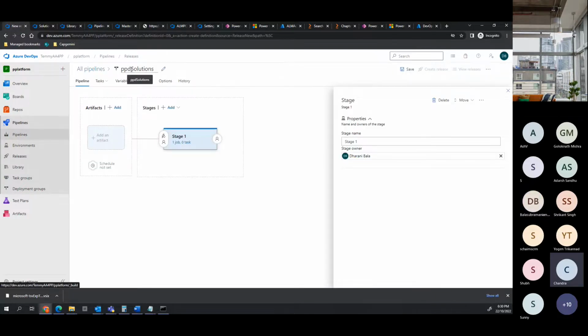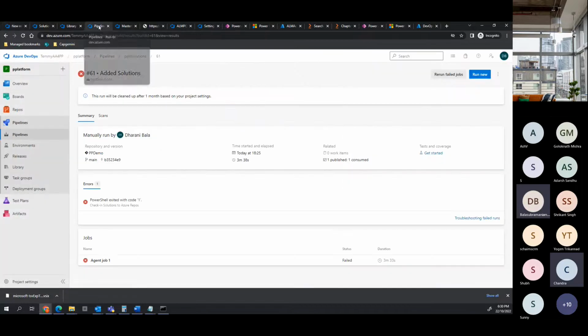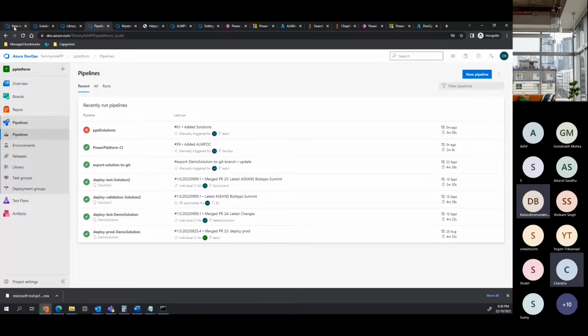And then next I'm adding an artifact. For adding an artifact, I just need to come here. I need to select the project. The project is the Power Platform. And what is the build pipeline which we have created? The name of the build pipeline is PPD solutions.